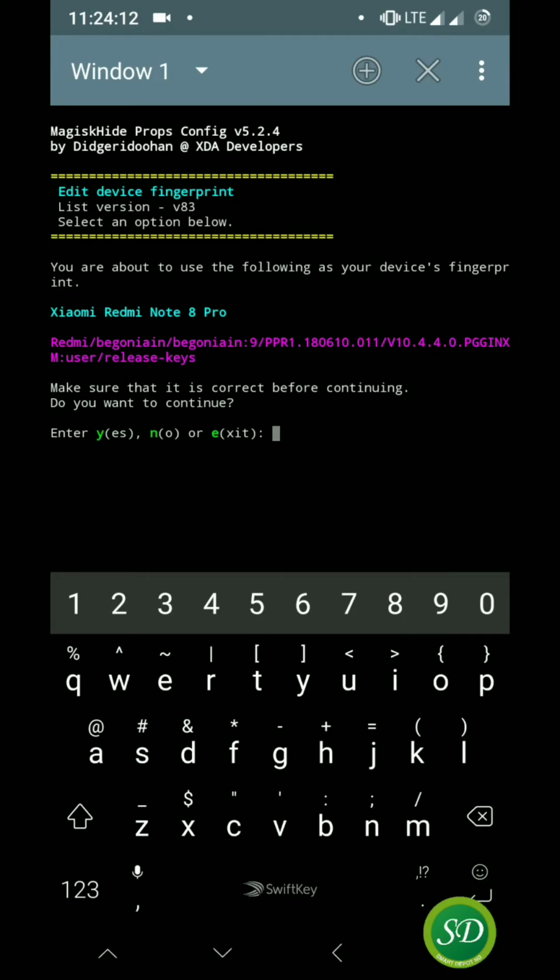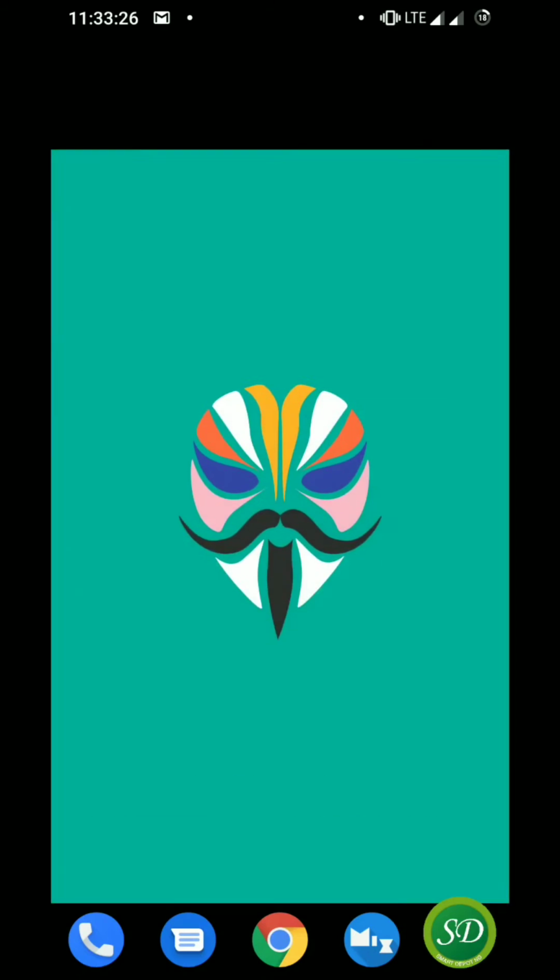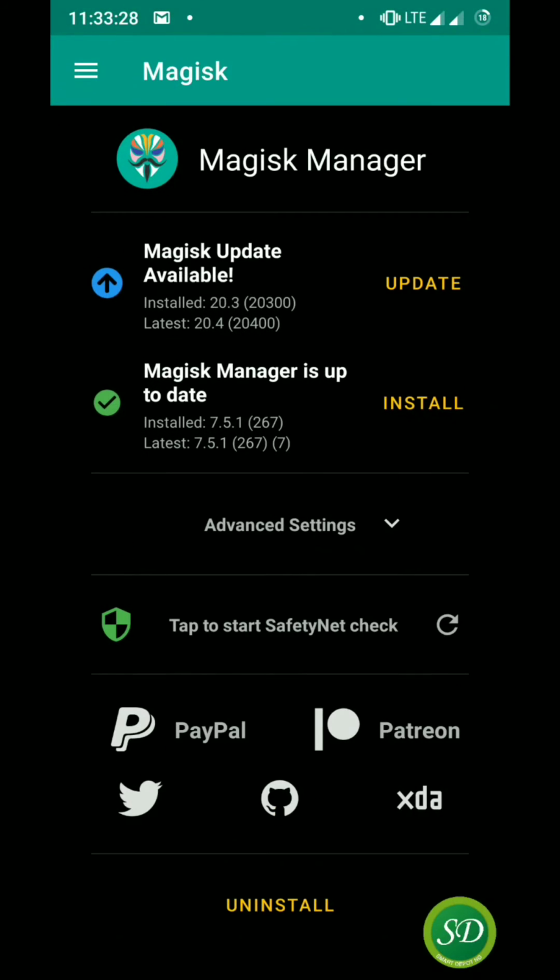So now it's going to show you the new fingerprint that it will put. Of course, you can also use this app to reset or remove the fingerprint if you don't like it, and revert to the old one. So I'm going to choose it. I'm going to ask it to really install that. It doesn't matter, this will not change your device name or whatever, but it will make sure that your device moves to certified.